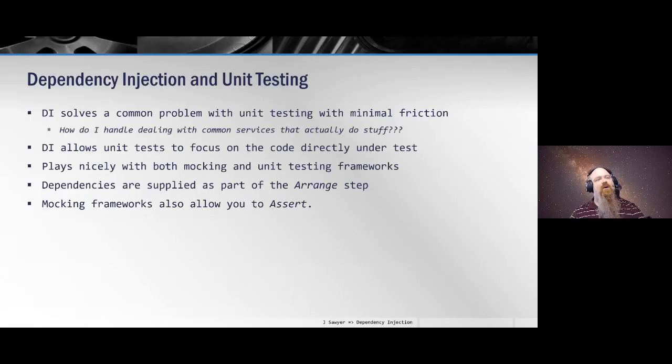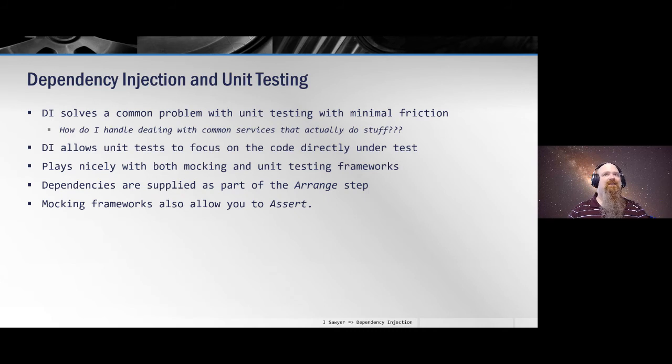So let's go ahead and wrap it up because we're coming near the end. So we've looked at some of the hows and we've looked at some of the using it, right? One of the big problems, though, that dependency injection solves really revolves around unit testing. And the common problem with unit testing is, how do I handle these services that actually do stuff? Like, how do I properly mock database access, right? Do I start reading and writing from the actual database in my unit test? It's probably not a good idea, right?